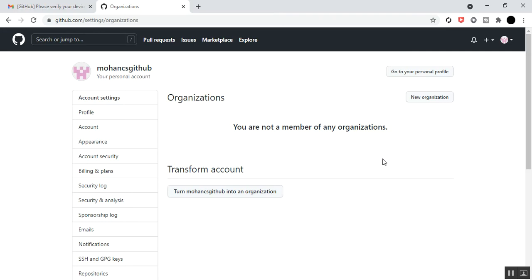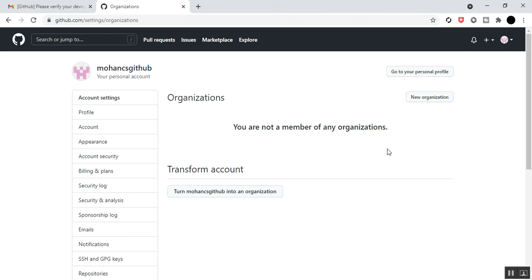Alright, so I'll just click on the new organization link right here. You'll get another interface like pick a plan for your organization, for example join for free, contribute with team, or start enterprise trial.